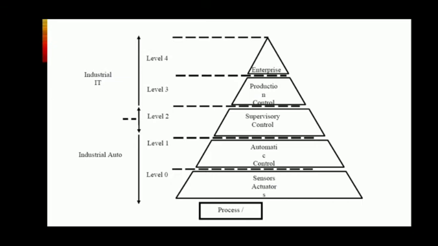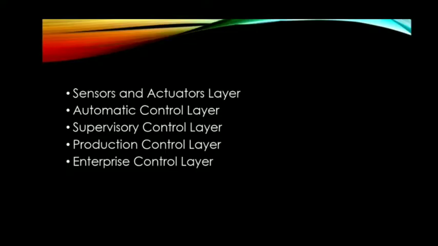Here, the various layers represent the wideness, in the sense of devices, and the fastness of components on the time scale. Sensors and actuators layer. This layer is closest to the processes and machines, used to translate signals so that signals can be derived from processes for analysis and decisions, and hence control signals can be applied to the processes. This forms the base layer of the pyramid, also called the level 0 layer.